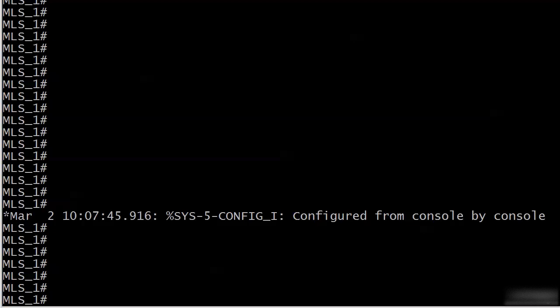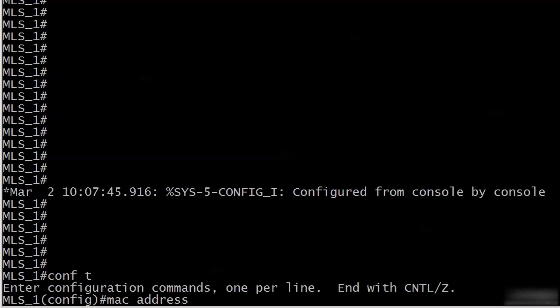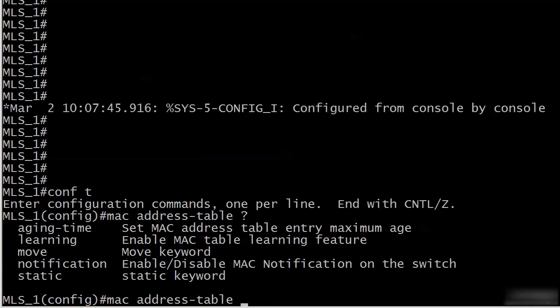So if I came to you and said, hey, I really need you to change the table's aging time to 10 minutes for dynamically learned addresses, you go, okay, no problem at all. And even if you were a little fuzzy, let's say, on, okay, I know it begins with mac address-table, what is it after that? What do you use? IOS help. And you'd be amazed how many times you just can't quite come up with a command or the command syntax. You use help. It's right there.